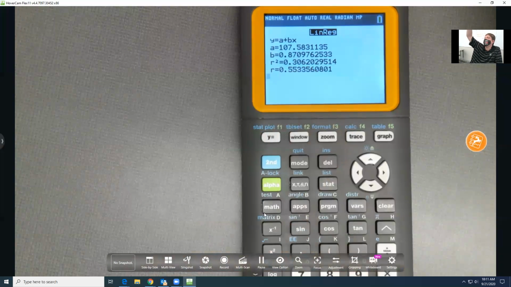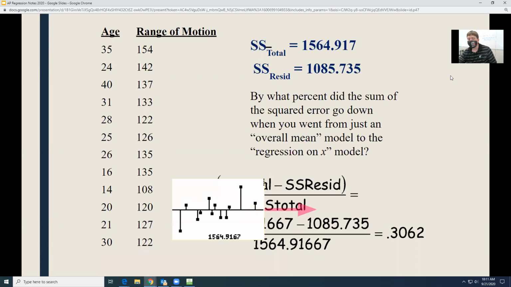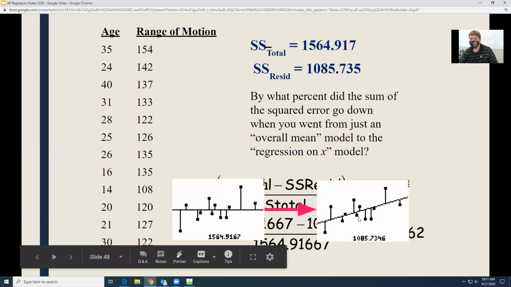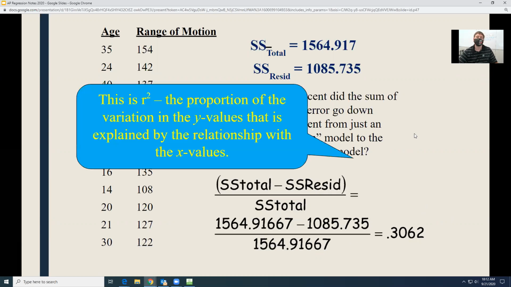It's taking all of the differences if I didn't know X, and all of the differences if I did know X, subtracting the two, and saying this much of your Y's changed based on your X values. What you get is a number that tells you how much your Y adjusts based on the X value that you know. It's a nice measurement on top of your R value to see how strong your equation is. So take these distances minus these distances, and you come out with this little factor. None of this you're going to have to do by hand, so please don't stress. I don't ever want you to have to do it.